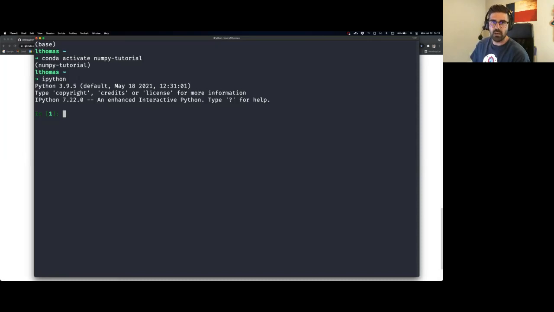So again, I want to start with some concepts to demonstrate why we are using NumPy and why it's important. So we're going to start with some demonstrations of NumPy, essentially. We're going to say we have just a vanilla list in Python. Two lists, we're going to call one A and one B.